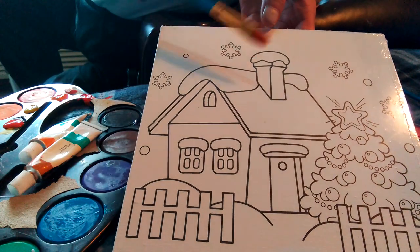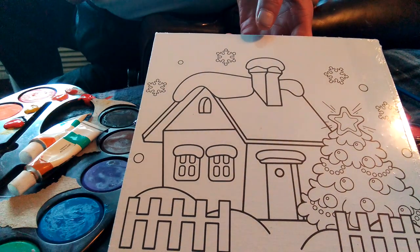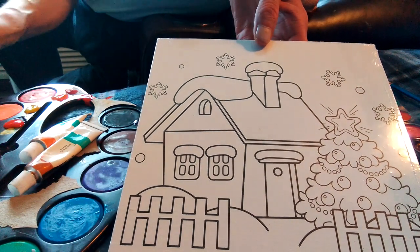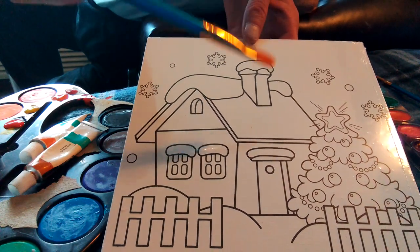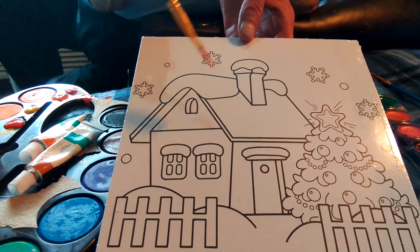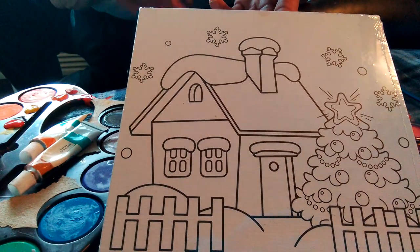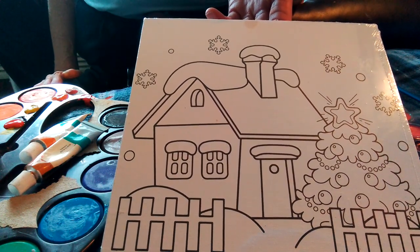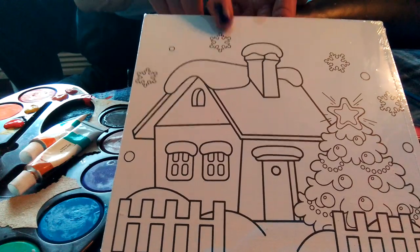You can use brushes if they're that small. You can use brushes like these to do them with, or you can use a brush like this one. This brush here is a size 8. You can probably do that and put the snow on your roof, do your chimney. So yeah, these make good gifts. Something fun to do as a hobby. If you like to do something like this, it's a fun hobby too. So you might want to get some of these.